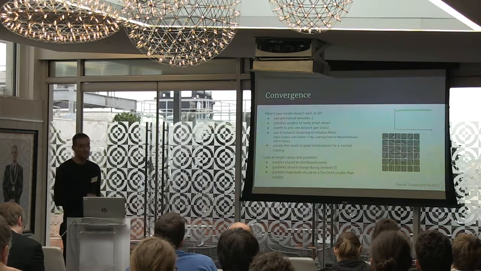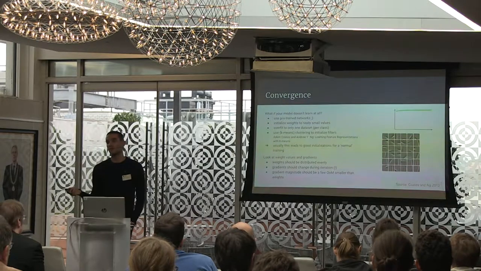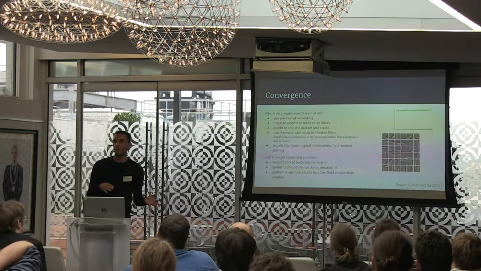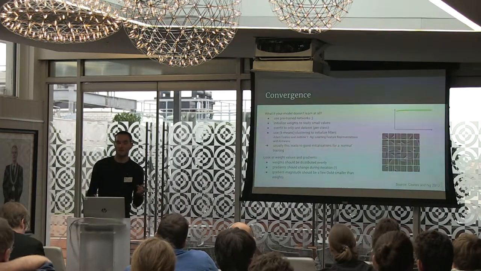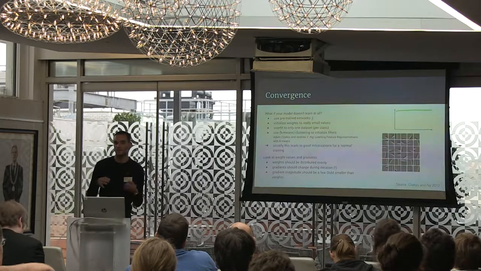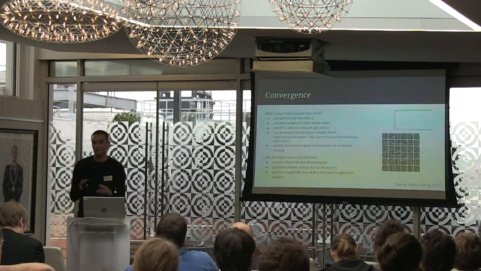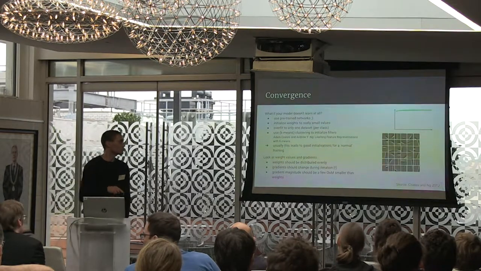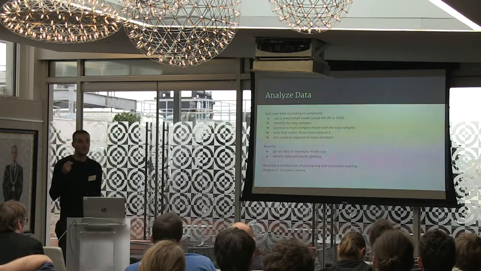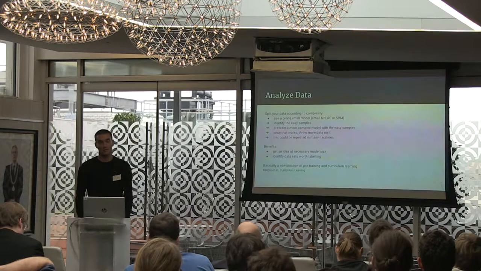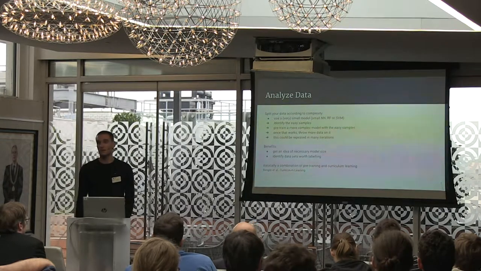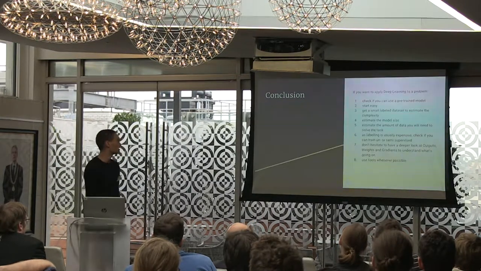Look at the weights, values, and gradients, do the histogram plotting, and check that your gradients are reasonably sized. You want the gradients to be smaller than your weights, usually. If you have a gradient that is 10 times as large as the weight it's applied on, usually something's wrong, either with your handwritten neural network training tool, or with your loss function, or something like that. At least you should look into that if it happens regularly. And again, analyze your data, look into the details of what the labels are, where they come from, whether you have put the right labels on there, and check single class losses. That's all I can say about that.